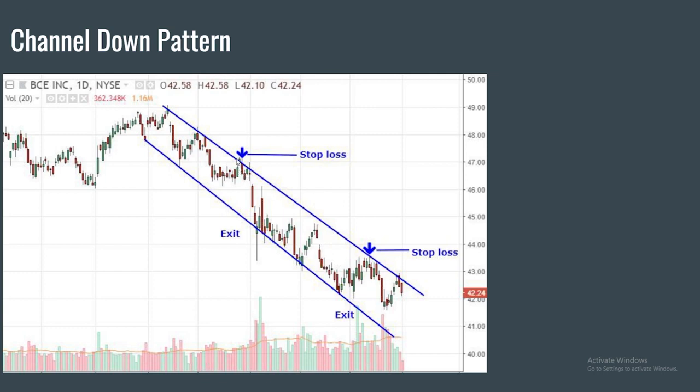If you're trying to go short, this is ideally the perfect situation, because it's the same thing as an uptrend, except it's the opposite. It's a downtrend. So this is our support area right here. It bounces. It does have a support, but it hits this resistance and it keeps going lower, lower, and lower.